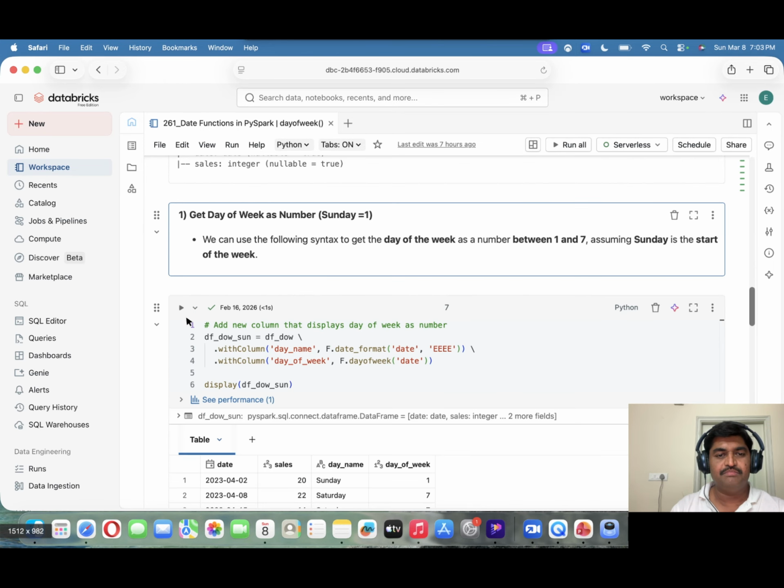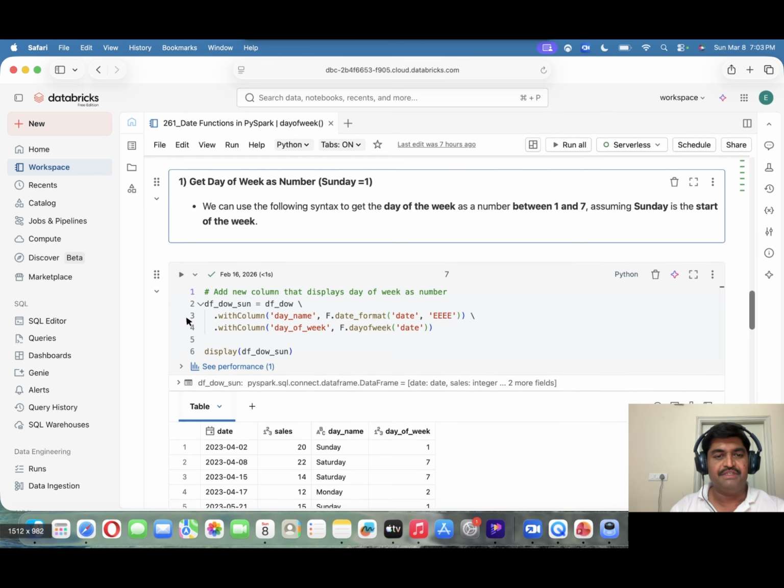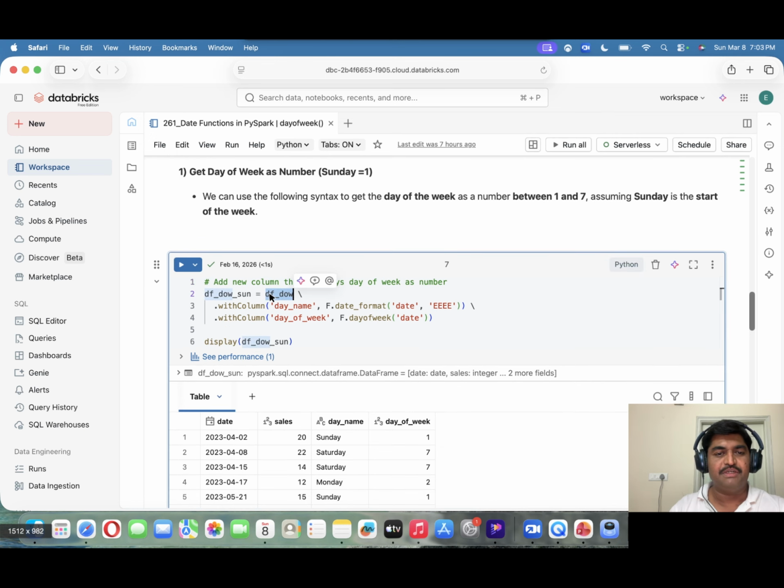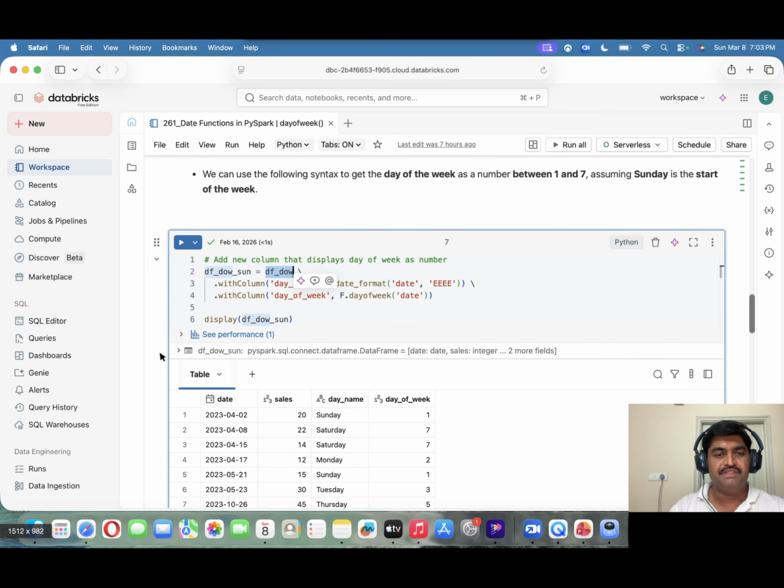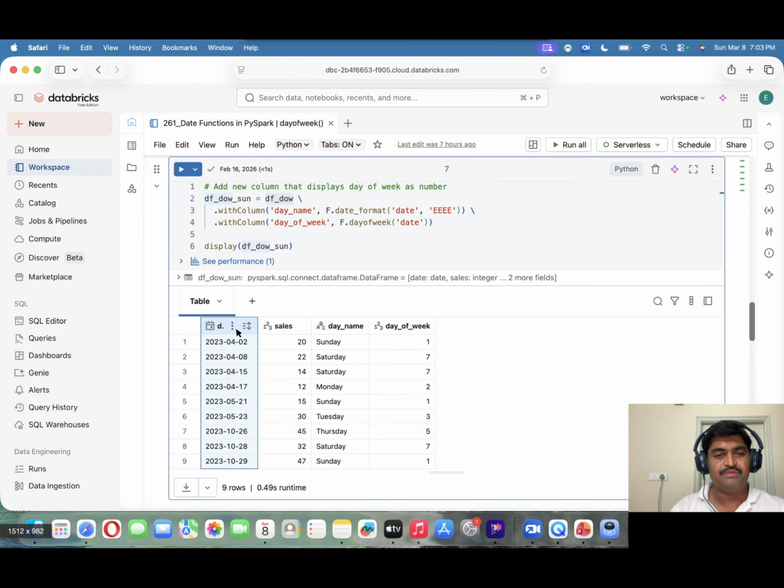Now what I'm doing here is adding one column on top of this initial sample data frame, which has these two columns. On top of this, I'm adding one more column, day_name, that is this one. Here I'm trying to get the day name of each value in the date column.